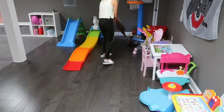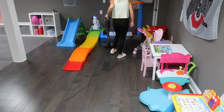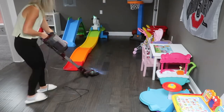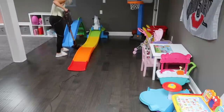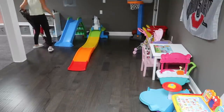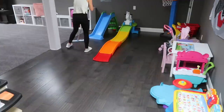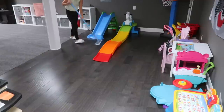So about a year ago, he started moving all over the house with his laptop. He would sit in the living room if the girls were napping, or go in the basement. He just kind of switched it up. And I think at this point he was like, you know what, I'm ready to switch it up again. I want to start working with two screens again. And he decided to set up a little workstation in the basement.